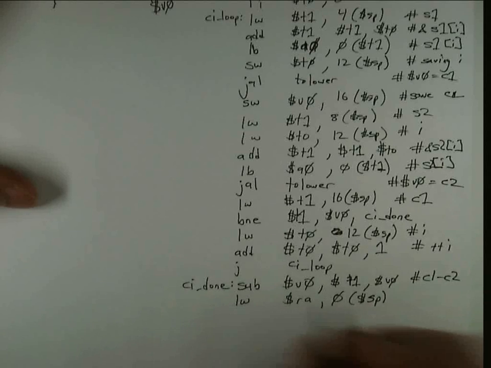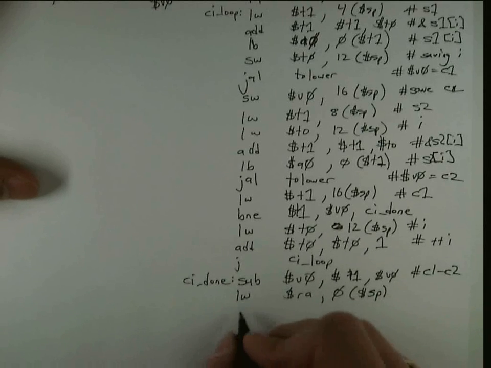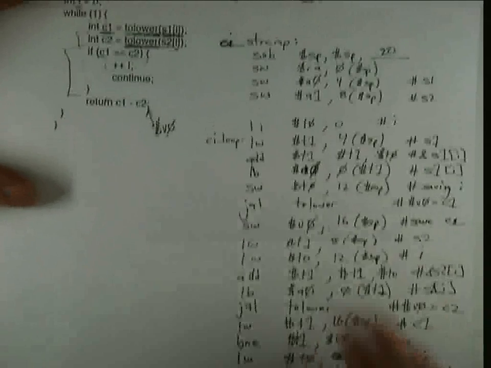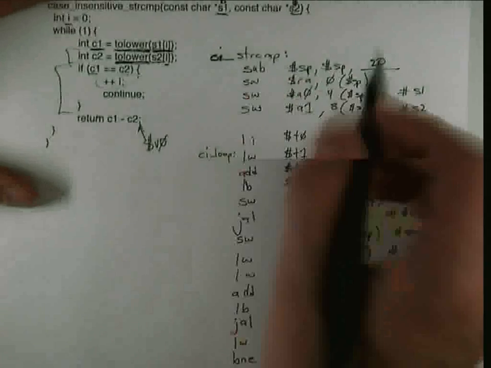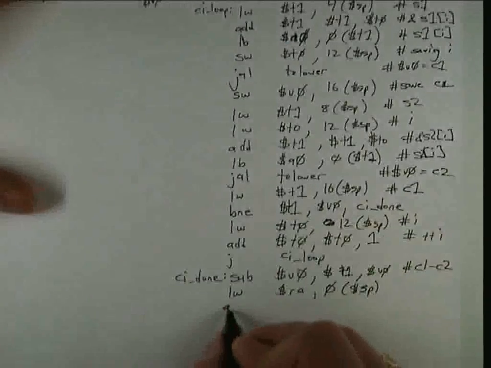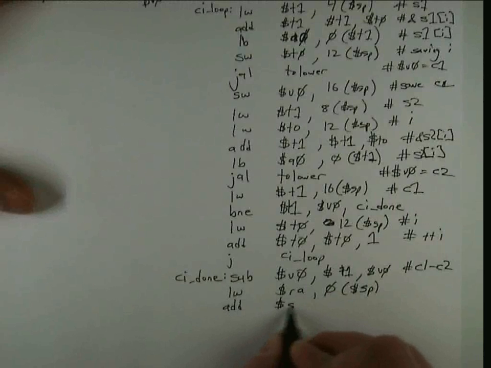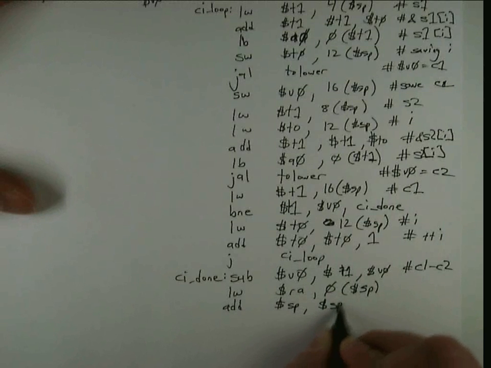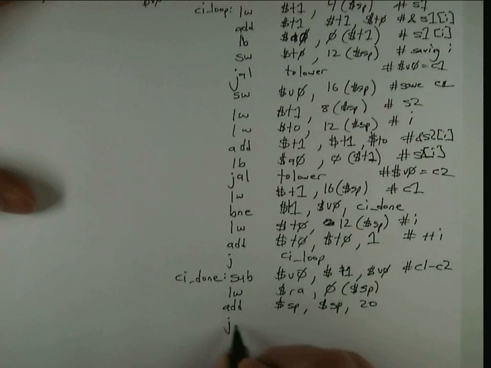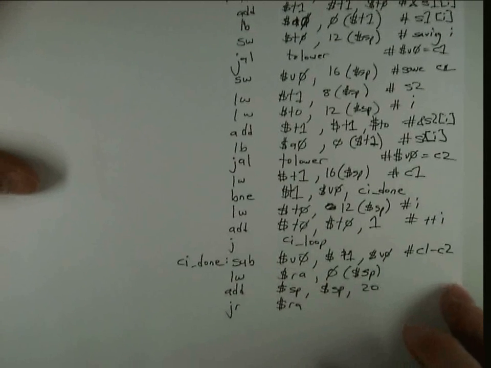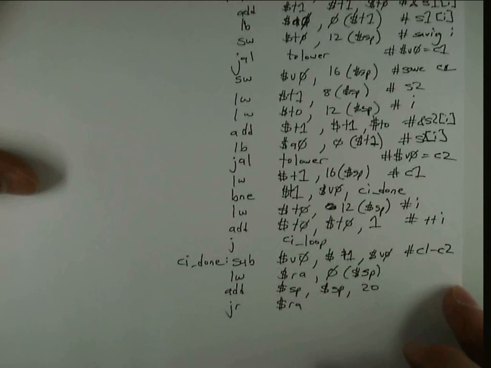The only difference is the load word character, or the L in the load word versus the store word. And then I'm going to fix up the stack. And so I'm going to use the opposite of the subtract statement to do an add of SP and 20. And then I'm ready to do a jump register. And that completes the code.